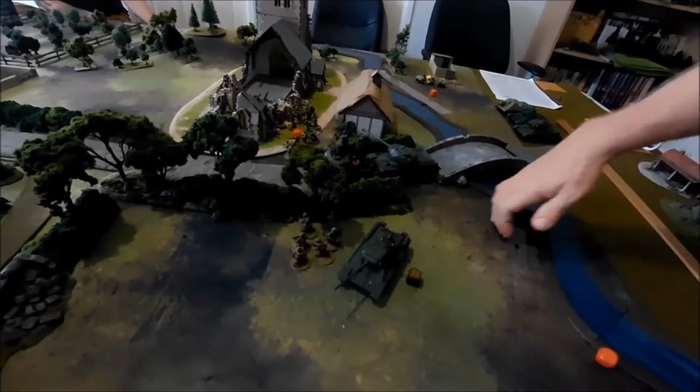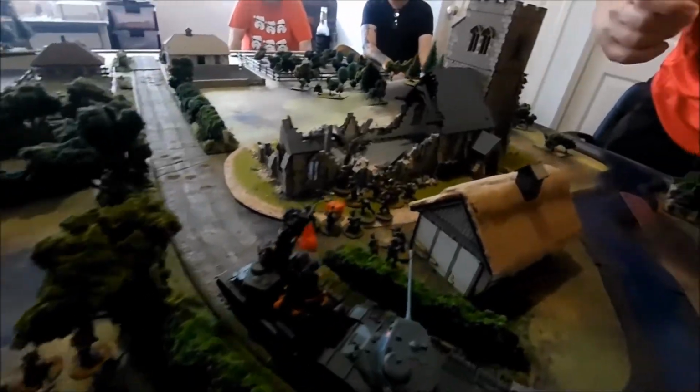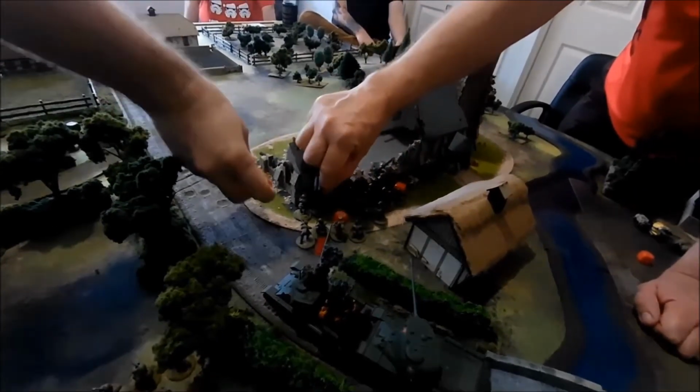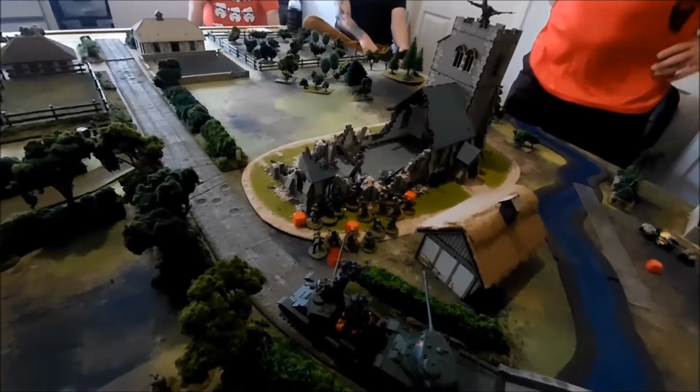And you just don't know whether there's going to be more Germans and Panzerschreks in the hedges, but that's the thing, you just didn't know whether they were going to hold you up or withdraw. It was quite an interesting game with regards to you didn't know what you were going to encounter and what was the quickest way to try and get to the other side of the table.